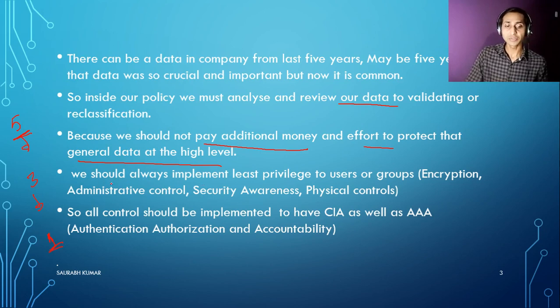Now another thing is we should also always implement least privilege for the user. That is what I have been discussing in very many videos. Whenever you are assigning any authorization to any user, always start with a lower level: how much authorization can I give this user which will be more than enough for him. So we should always think from lower to higher.